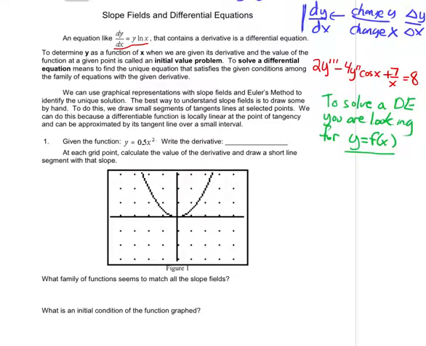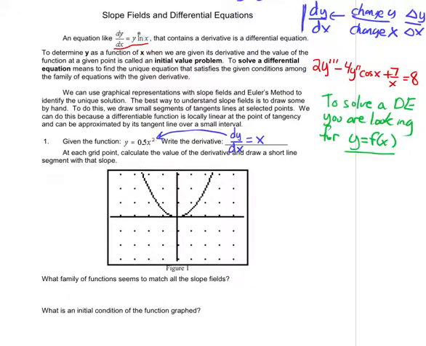So let's say we have a really simple function here. So this is kind of the solution. It's like they gave us the solution to the differential equation to begin with. So they say write the derivative from that. My class a second ago pretty much picked up quickly that the derivative from that, y prime, or I'm going to like to use Leibniz notation here, dy dx is equal to just x for this differential equation. So there's the differential equation. There's the solution to the differential equation.